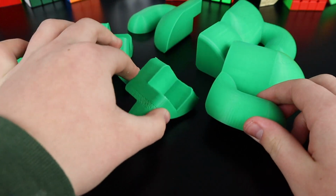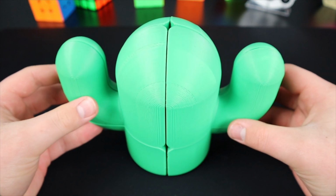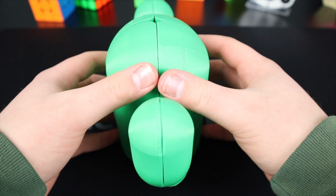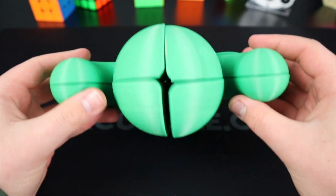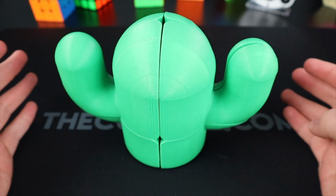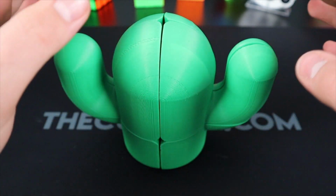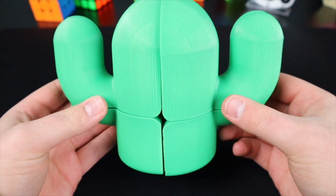So let's build it. So I did make a time-lapse video of me assembling this thing, but there were a lot of pauses in the video and I ended up running out of super glue, so I just ended up scrapping that. But here's the finished product anyways, and as you can see, it pretty much worked. Now the one thing I was worried about was that when I scrambled it, there would be turns that would be blocked because of these pieces on the edge. And I've already turned that, and it turns out that's not the case.